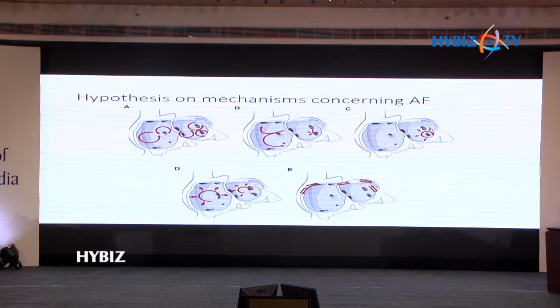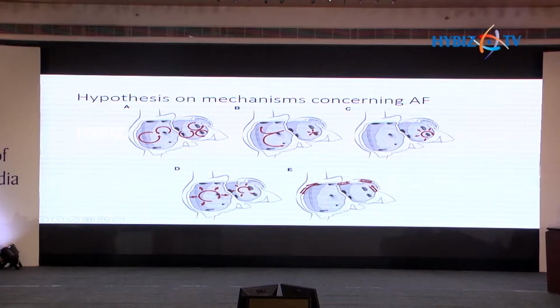There are some hypotheses that I would like to touch upon because this also has a bearing on the type of lesions we create. There's the multiple wavelet hypothesis. There is a focal automaticity hypothesis. Then there's a focal re-entry with a fibrillatory conduction hypothesis. Then there is the functional re-entry hypothesis.